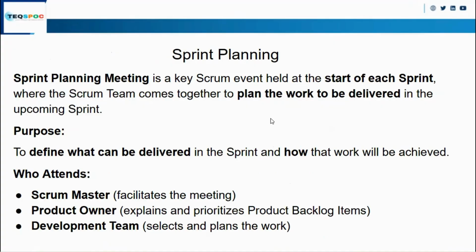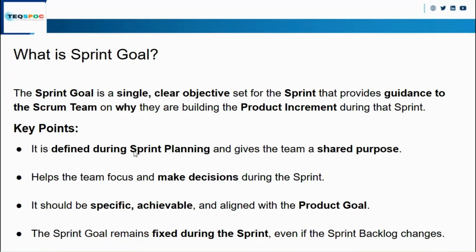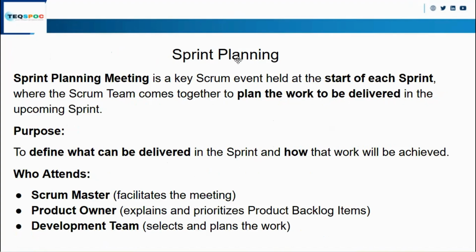Now, what is sprint planning? As we can see, the sprint goal is decided under sprint planning. So let's see what sprint planning is. Sprint planning is a meeting. It is a part of the Scrum framework. There are basically four meetings in the Scrum framework. That is the sprint planning meeting, the DSU, that is the daily stand-up meeting, which is a 15-minute meeting at the start of every morning, where the developers meet. Then we have a review meeting, and last is the retrospective meeting.